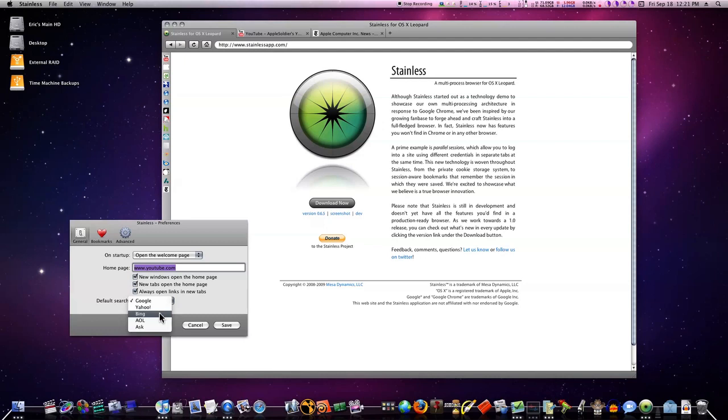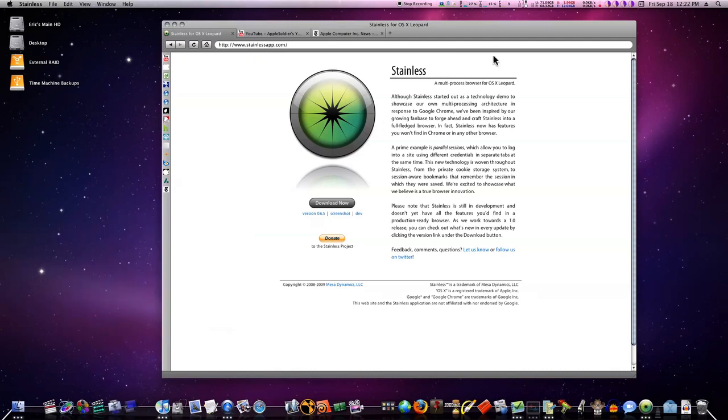And I know Microsoft is Bing, but I think it's really cool that I can now set Bing or Yahoo. And you can do this in other web browsers too, but this is, I think, the first one I've come across that offers Bing as a default search browser, you know? And the thing about it is, there's no search bar. All you do is use this address bar, it's a dual purpose.